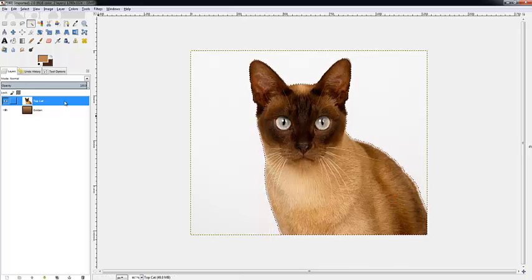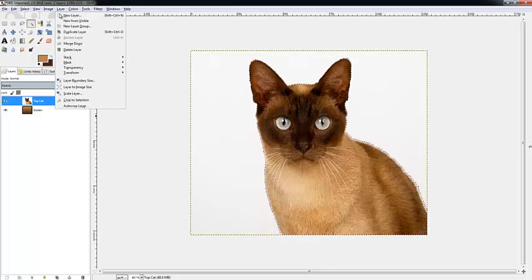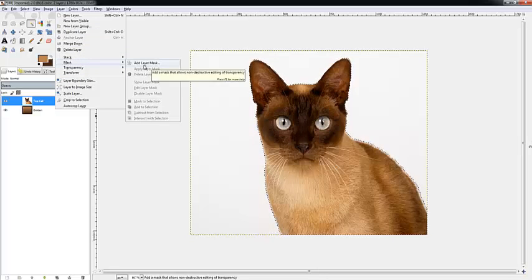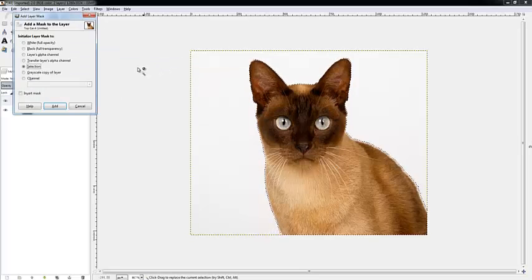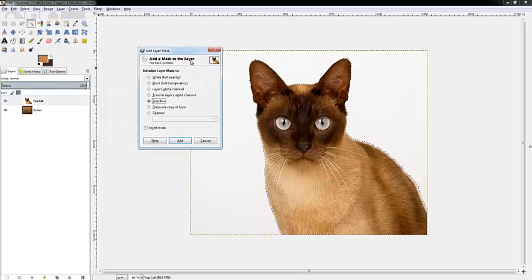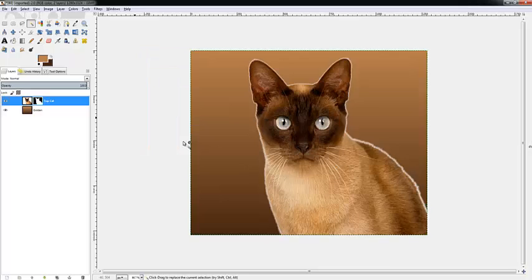I'm going to go back to the top cat. Highlight that, okay. I'm going to go now into layers, that's important now, and from there I'm going to go to mask, add layer mask. This little window opens up in a dialog box and it gives you a few selections. You want it in white, black, you can follow that, the alpha channel. Now I've shown you before I haven't activated the alpha channel, actually it's just dropped in selection there and I'm going to leave it in there this occasion. I'm not going to do anything else. I'm just going to add.